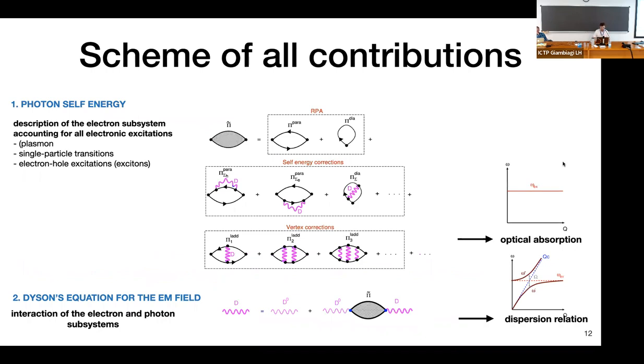We perform a perturbative expansion of this propagator over all connected diagrams, and you can extract basically a Dyson's equation for the electromagnetic field in reciprocal space which will contain two major components: D0 which is your time-ordered propagator for the free photon field, and then a self-energy photon self-energy which is going to describe the polarization within your quasi-two-dimensional crystal. If you draw out Feynman diagrams for this contribution, you have basically two steps that you have to do. First is calculating the photon self-energy which will contain your different contributions: the RPA contribution, then your self-energy correction which is basically just GW, and then vertex corrections which are essential to describe the binding of the electron-hole pair. Then basically when you obtain the photon self-energy you plug it into Dyson's equation for the electromagnetic field, which will finally give you the hybridization with the external photons.